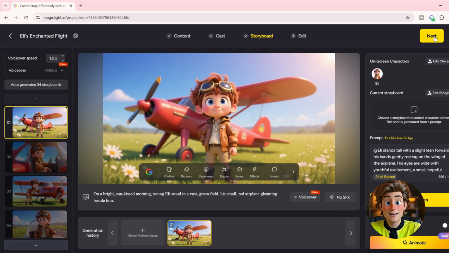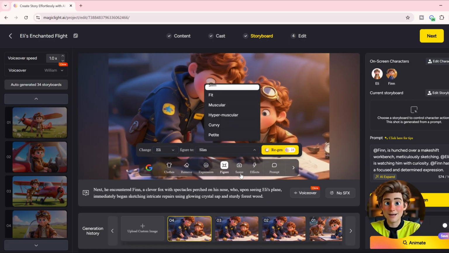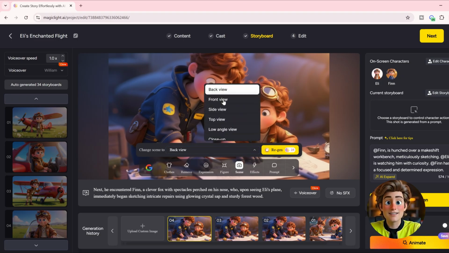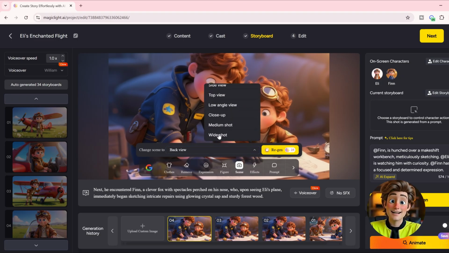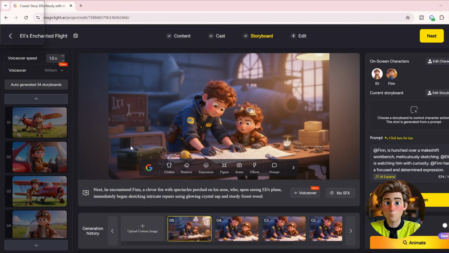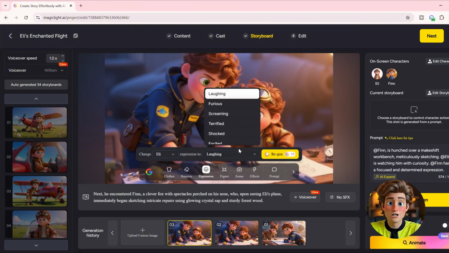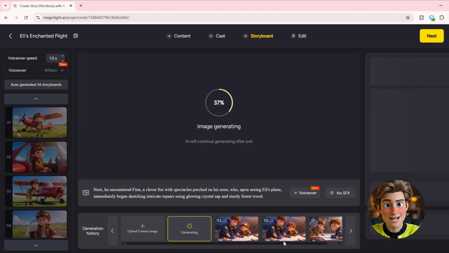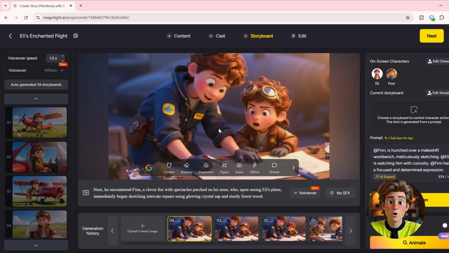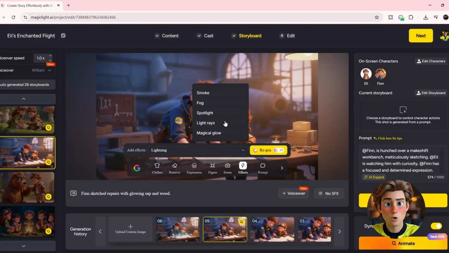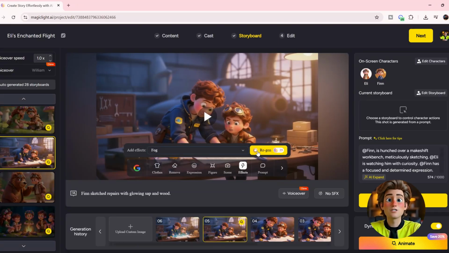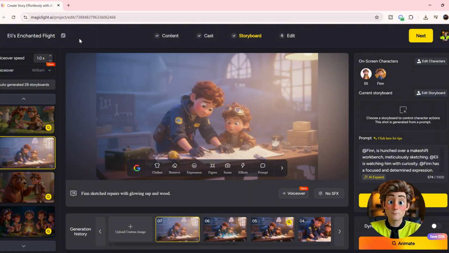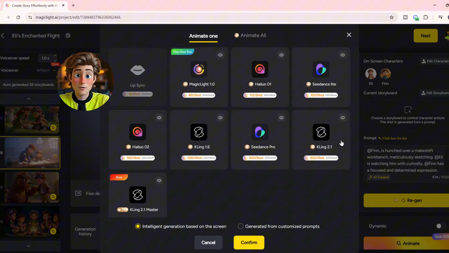Oh, this part's fun. You've got a ton of features to play with. For example, if I want a different camera angle for this shot, I just click on the scene and bam, it gives me a new one. Or maybe I want the character's movement to look more cheerful. Click right here and see, the vibe instantly feels more lively and full of energy. And if I want a winter fog effect, just tap Effect and there you go. The image quality, straight from Google Nano Banana. So it's next level.